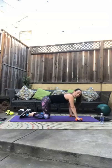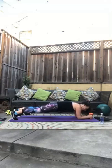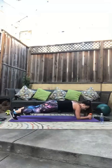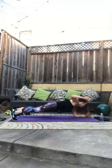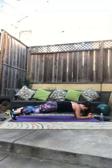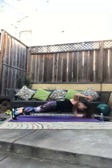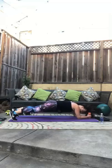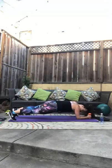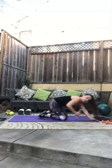Plank with those lateral raises. Remember, knees or toes, your choice. 15 per side. Here we go. 1, 2, 3. Try not to rock the hips. 4, 5, 6, 7, 8, 9, 10, 11, 12, 13, 14, last one, 15, good job. Grab some water, towel off.